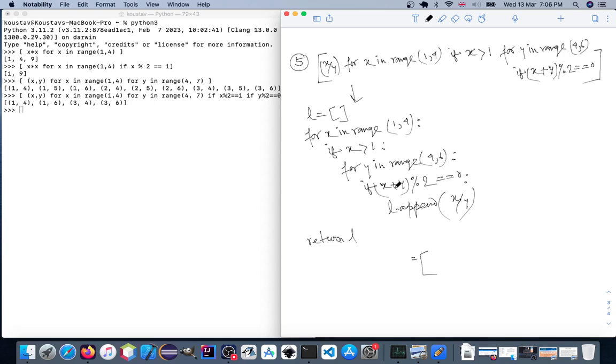So x plus y, the summation has to be even. So if x is 2, we will have x plus y even if y is 4.